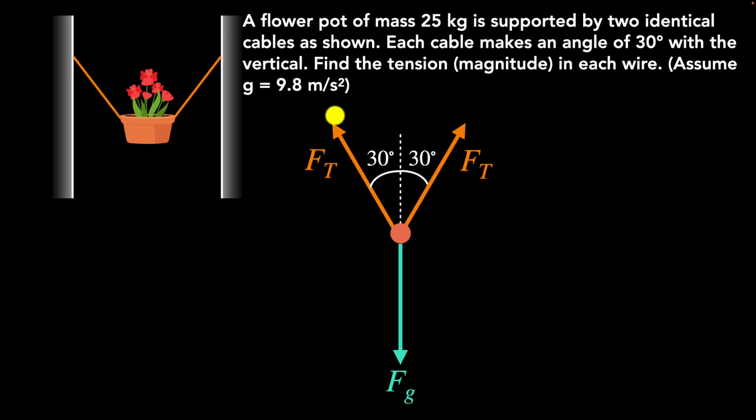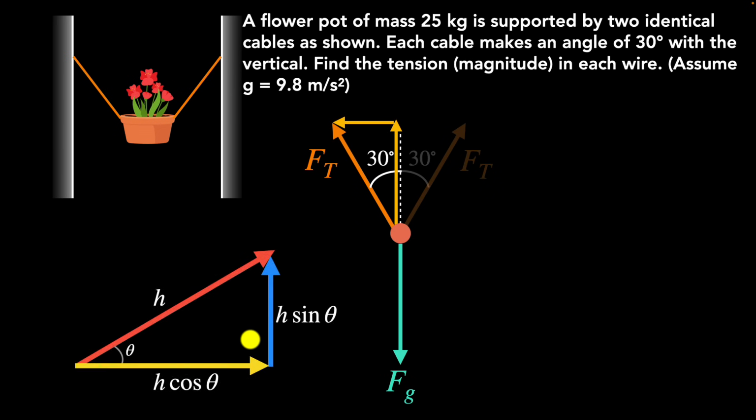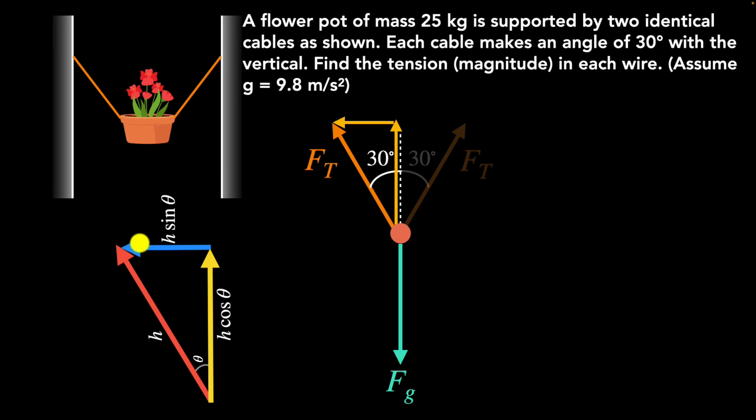And again, I see forces at an angle. So my first step would be to resolve these forces into horizontal and vertical. Let's do one of them first. The other would be similar. So let's concentrate on this one. I can write this force as a sum of this vertical component and the horizontal component. And to find the values, well, again, I can use my triangle. I just have to rotate it. And look, this will be h sine theta. So this is going to be the force of tension times sine 30 degrees. And this will be the force of tension times cos 30 degrees.